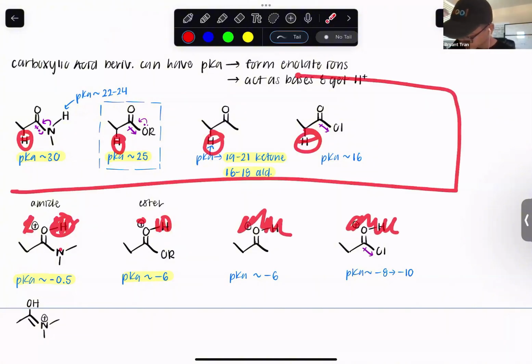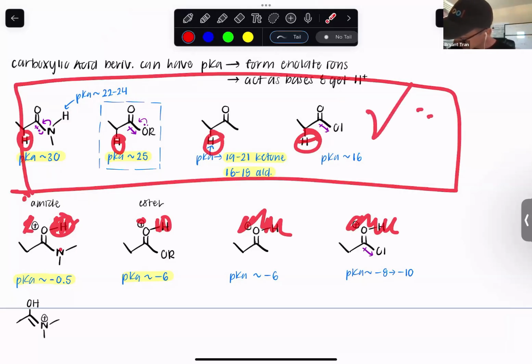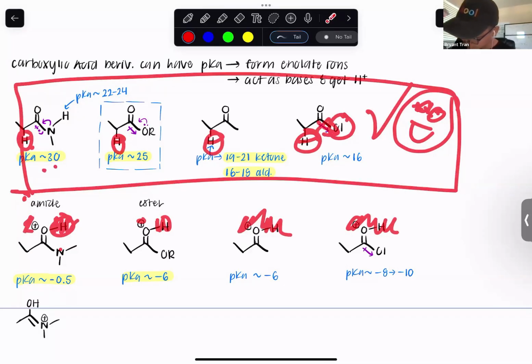Let's look at this top one first. The negative charge here is the most stable, right? Because it has a very electronegative atom supporting that negative charge. The negative charge here is very sad, very angry, because this nitrogen here is not able to pull on the negative charge as much. And also, this nitrogen here has a pair of electrons that is going to donate electrons to the carbonyl, which this negative charge does not like, right? Because negative charges repel each other.